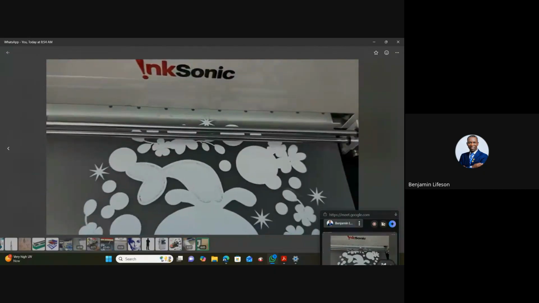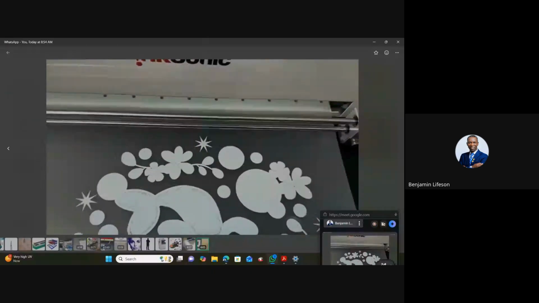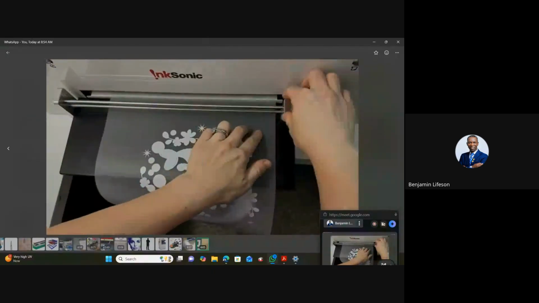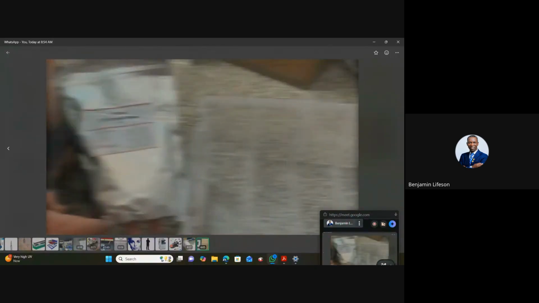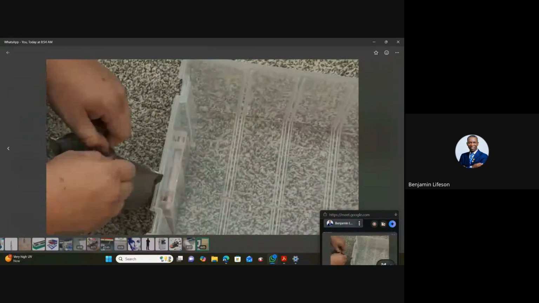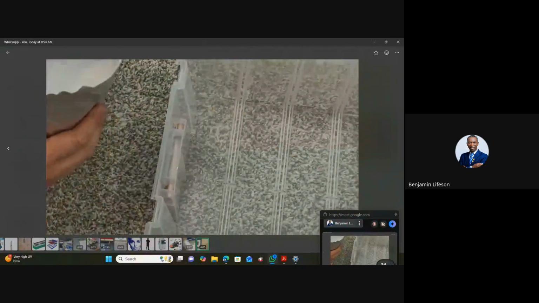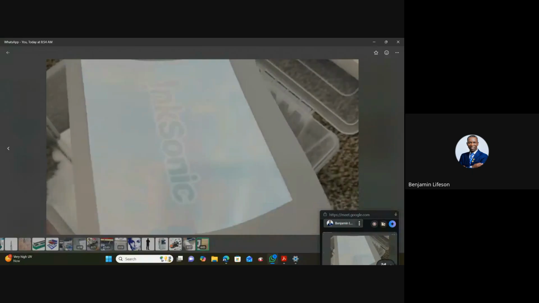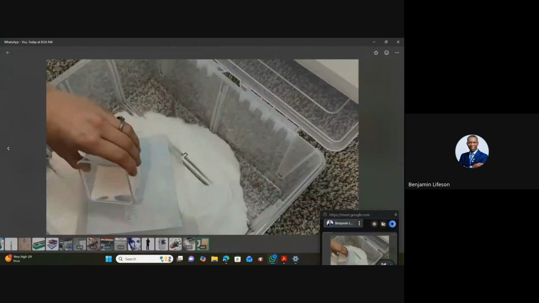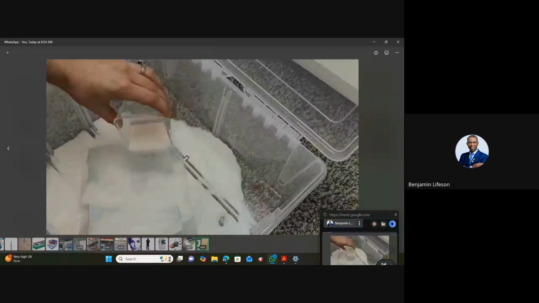So you can see it printing out the design. Once the image is printed on the film, you need to apply DTF powder. So you can see that the film is transparent. It comes in these bags, and I did transfer mine from a bag into a plastic container with a lid. It just makes it easier to work with, and you could just close the box and put it away for storage. After printing, you pour your powder on it.